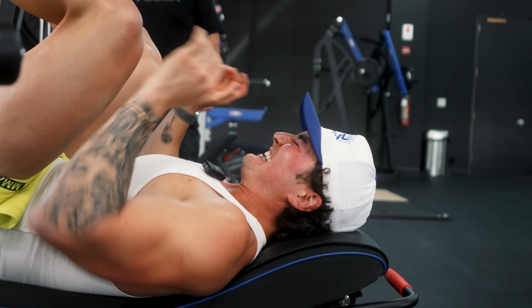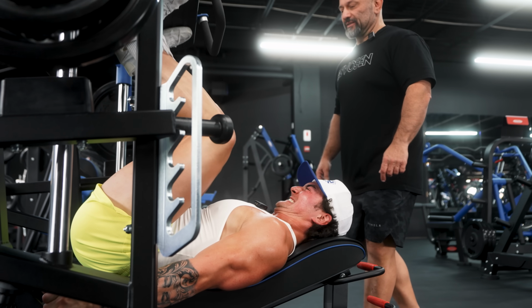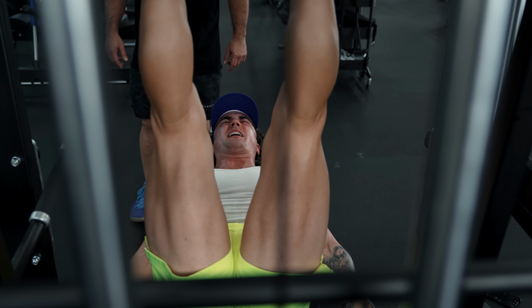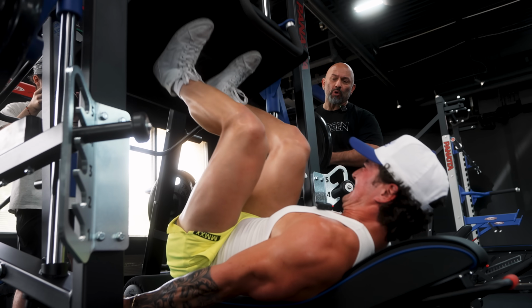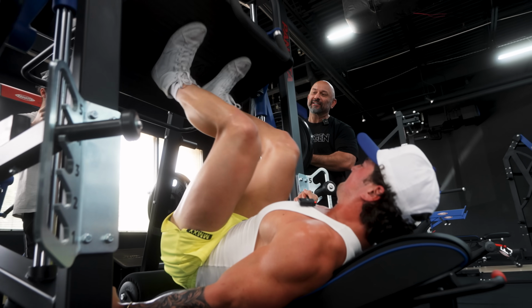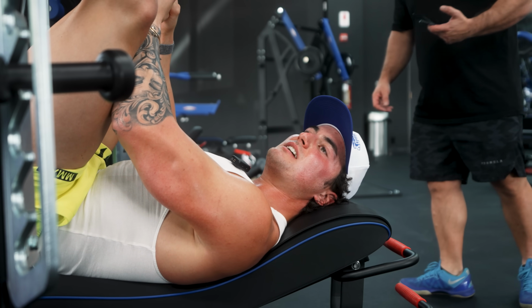Take a plate off, dude. My ass feels so weird. This isn't normal. Get through it. Good, a little lower. Come on, this is lightweight. I know, it's just my butt, dude. Let's go, come on, finish strong. No! Come on. I need to put my legs down. I think the Sour Patch Kids are coming up, guys.